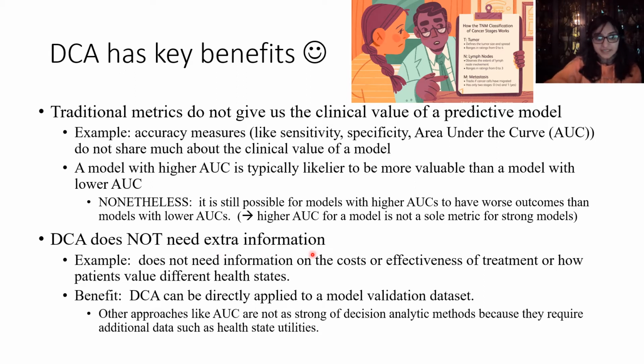But in general, for DCA, we do not need extra information on how much those would actually cost us. Like, what is the cost of cancer treatment, or what's the cost of missing out on extra years of life because the cancer went to an advanced stage. So you don't need that information for DCA, but you would need it if you're using area under the curve, or other approaches, because they would need that health information, like the health state utilities, like how much do you value each of those. But instead, decision curve analysis can be directly applied to a model validation data set, and the way that it figures out how you value different health states is actually measured by the probability threshold that sort of intrinsically tells how much each outcome is worth to you.